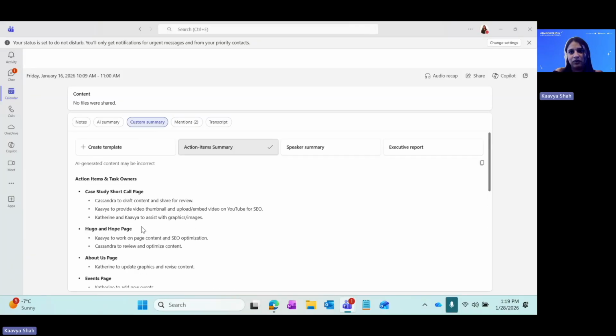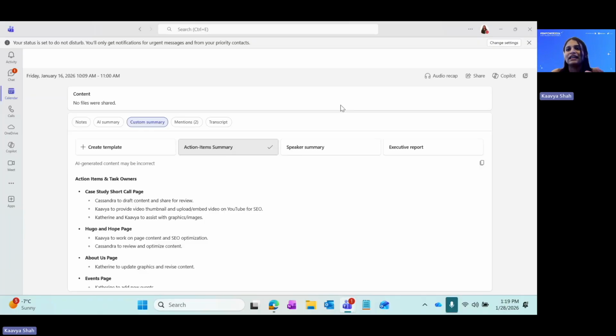Just a quick pro tip, which is that, say, for example, you don't even want to read the summary that Copilot gives you. You want updates, but you want it in an audio format. So do you see this little audio recap button here? If you were to hit the audio recap button, Copilot would actually take all the updates and create it into almost like a podcast format that you could listen to.